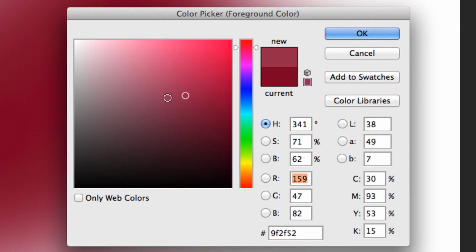At the top left-hand corner is the brightest area within the color picker. At the bottom we have the darkest areas. So when we move that little dot around, we're changing the saturation and brightness values.